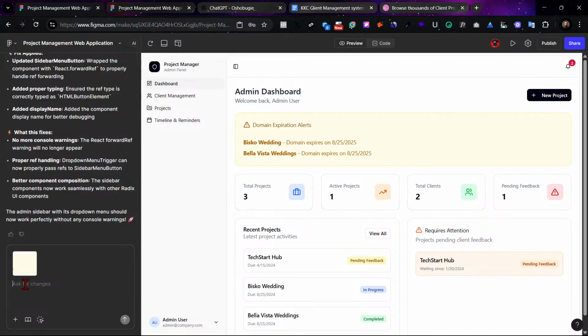So let's first of all move this to requires action on the dashboard. We are moving this.